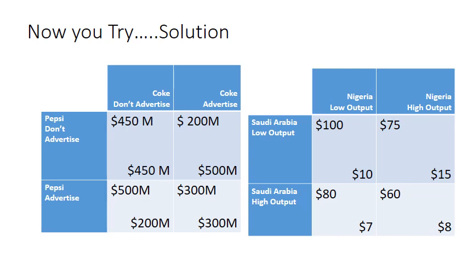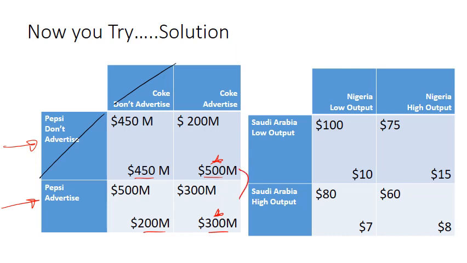Okay, let's go ahead and work through this. Pepsi's on the top left, Coke's on the bottom right. They've got to start planning around possible strategies from their competitors. Coke is going to start asking themselves, what if Pepsi chooses not to advertise? And if Pepsi chooses not to advertise, then Coke is going to be worried about this row only. Coke could either choose to not advertise or to advertise. 500 million is better than 450. Now, if Pepsi chooses to advertise, then Coke only has to worry about the bottom row. And, of course, 300 million is better than 200 million.